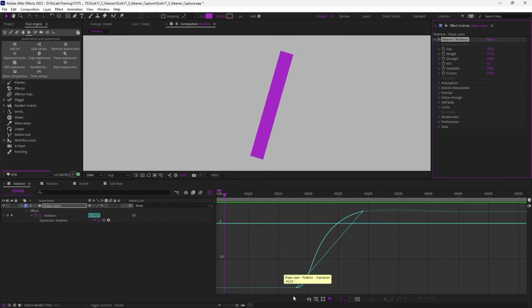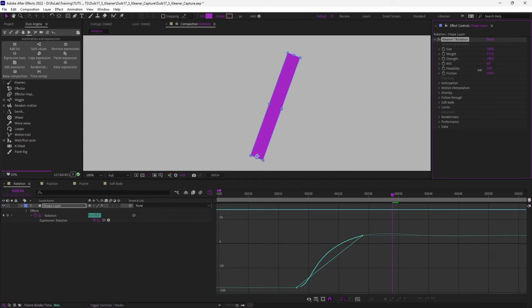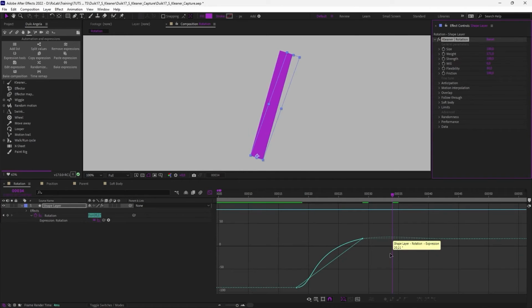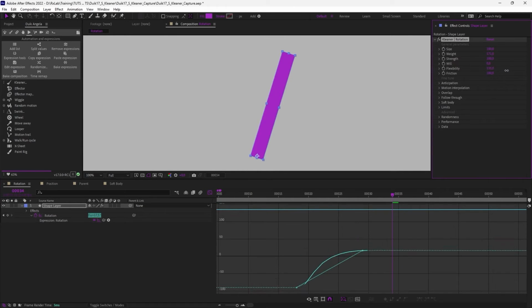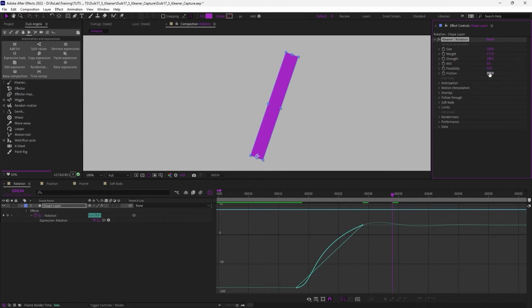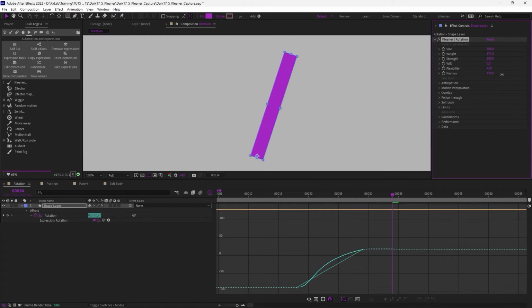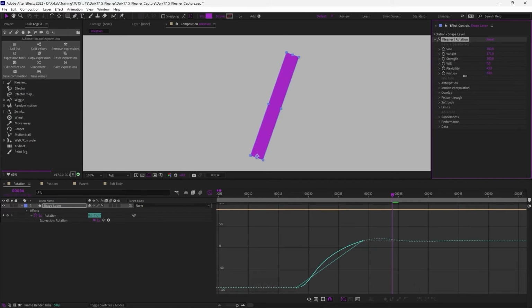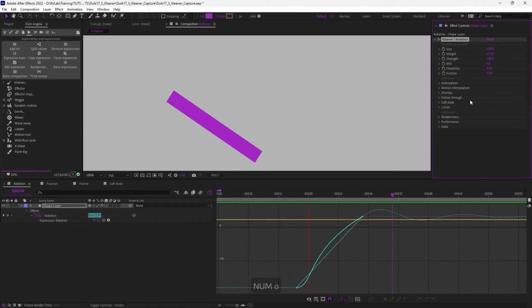On the contrary, if you set the wheel to 0, you won't have any anticipation anymore, but more follow-through at the end. Flexibility influences more this follow-through. With less flexibility, you have this faster movement, but with a higher flexibility, more like with a rope that's something elastic, then the follow-through is much smoother. The friction influences how much time the object needs to actually stop. If you raise the friction, it stops sooner. If you have less friction, then the object moves much longer.